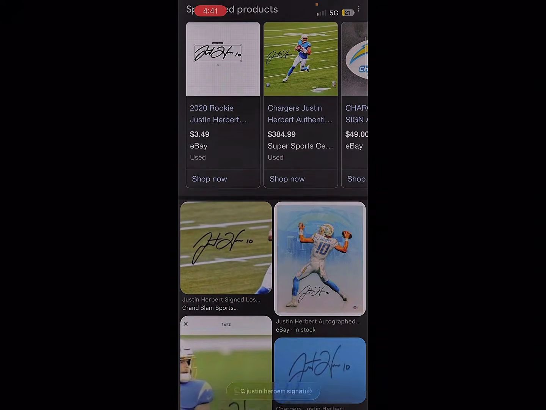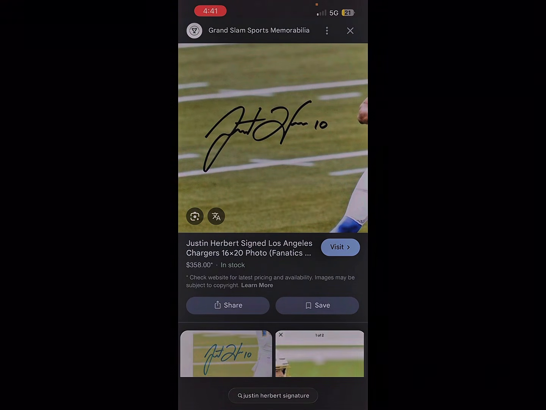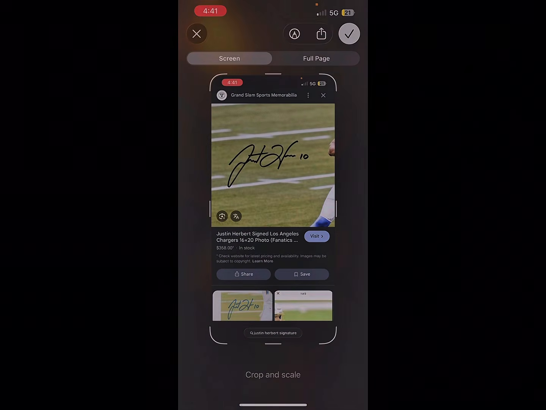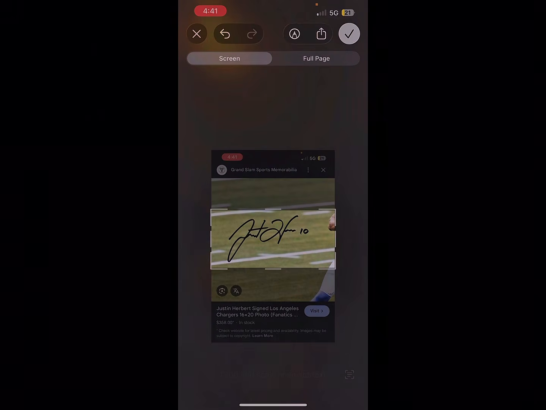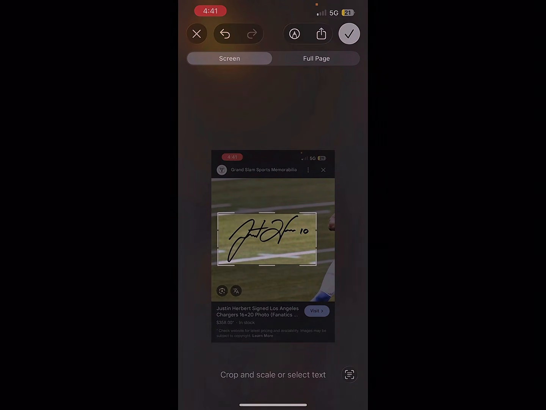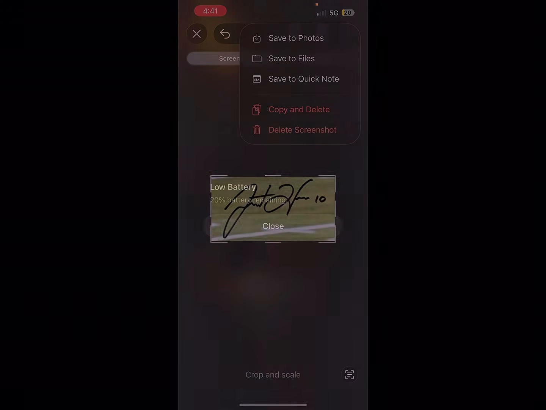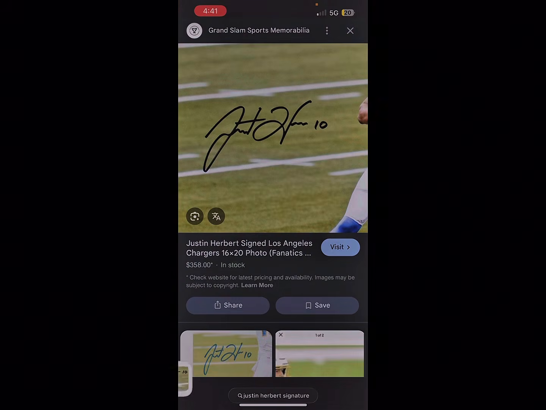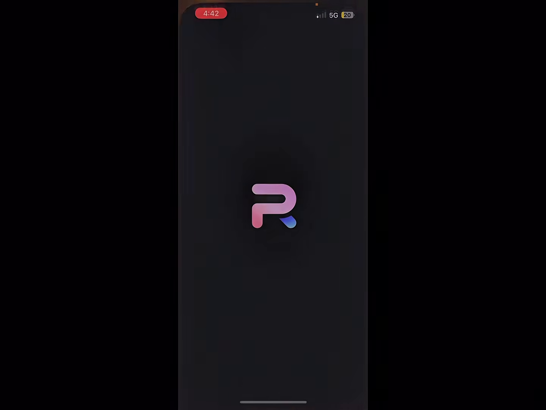And you're gonna go to images and you're just gonna find an image of his signature and just take a screenshot of it and crop that down. If you want the signature to be the most clear, good quality, all the pictures should be really high quality. You don't want anything in bad quality, obviously, but you don't want anything else to be inside the picture.